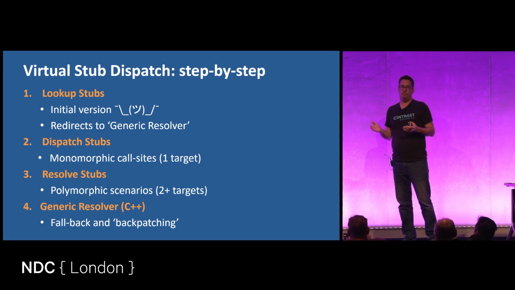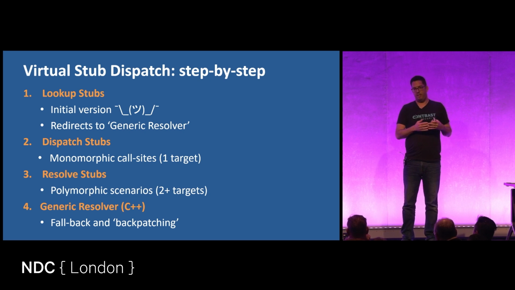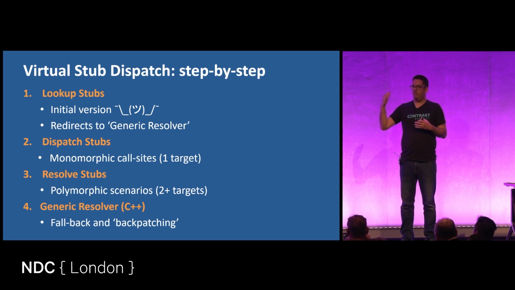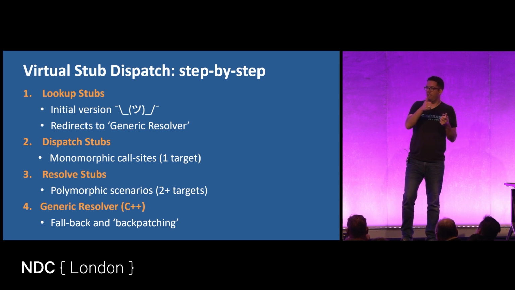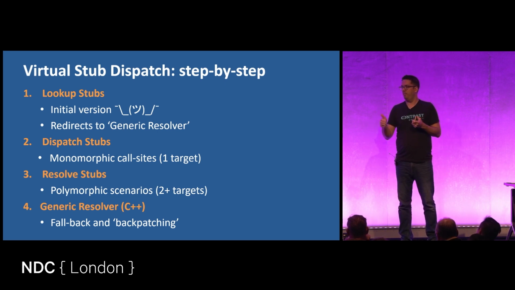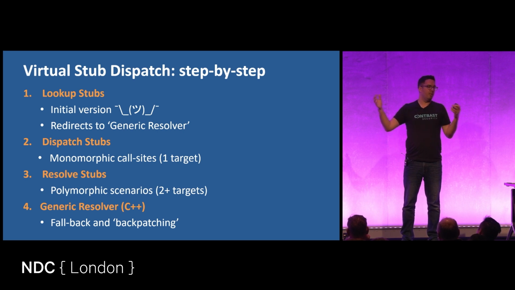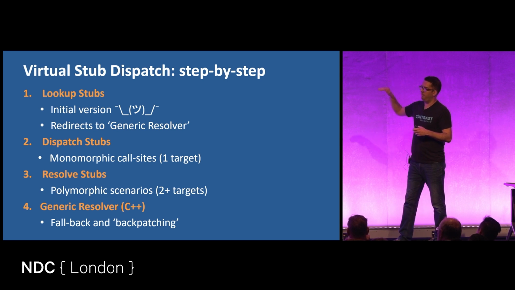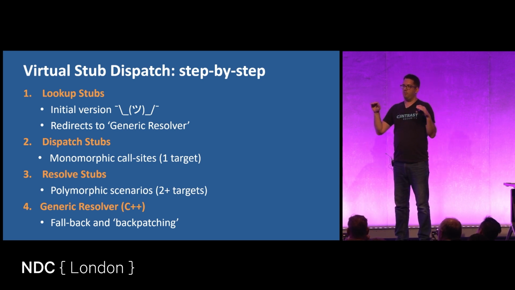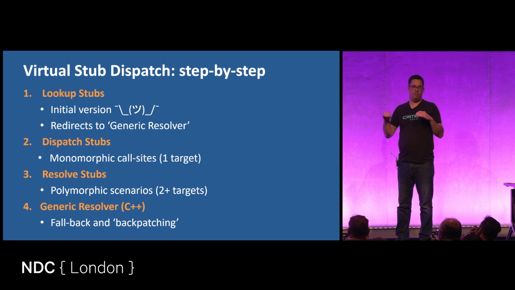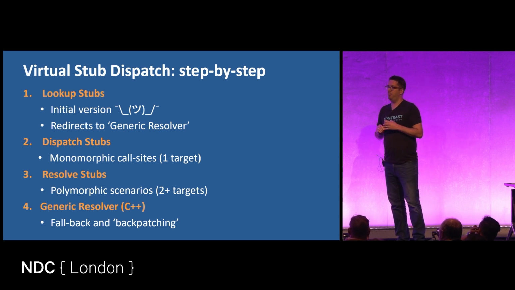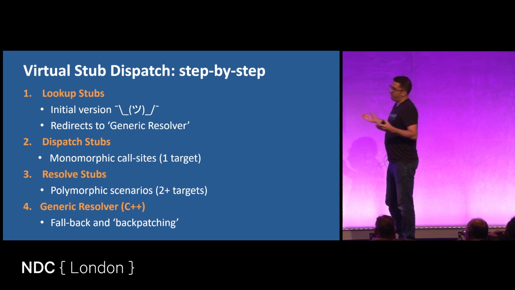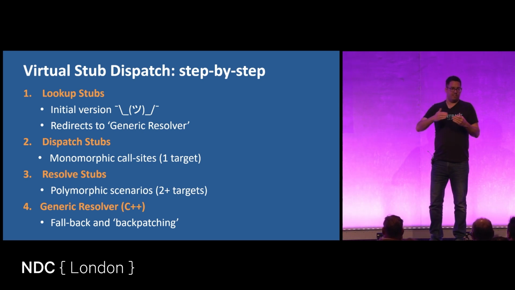And it goes back to what we were saying at the beginning. We might implement an interface just for the sake of having that abstraction so that we can make it unit testable. In our production code, there might only be one concrete implementation of that class running. There might be two if you're looking at the test code. So that's why it's kind of, let's optimize for the best case scenario, which is there's one implementation and it's the same one I saw last time. But we know that's not true all the time, right? So it has to have a fallback.